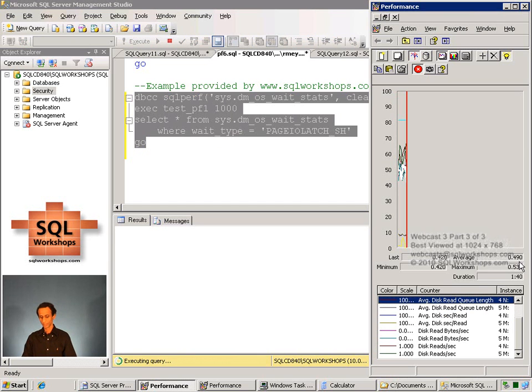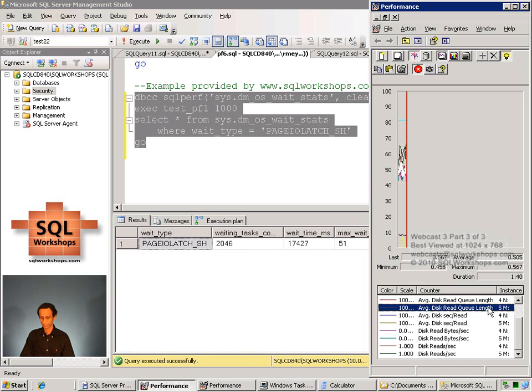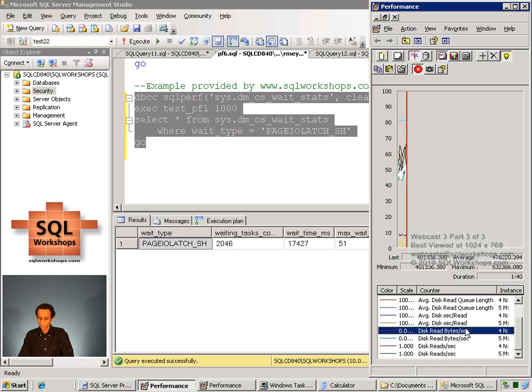There you see the queue length is nearly 0.5 on disk N and 0.5 on disk M, together around 1. The disk seconds per read is 8 milliseconds on both. Disk read bytes, that's the throughput, is around 500 kilobytes per second, and again 500 kilobytes per second.